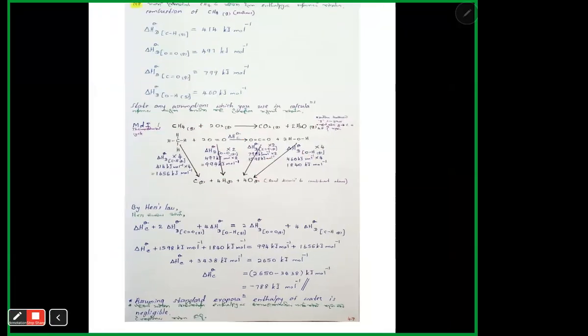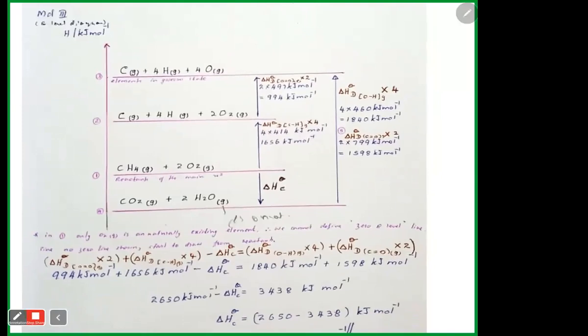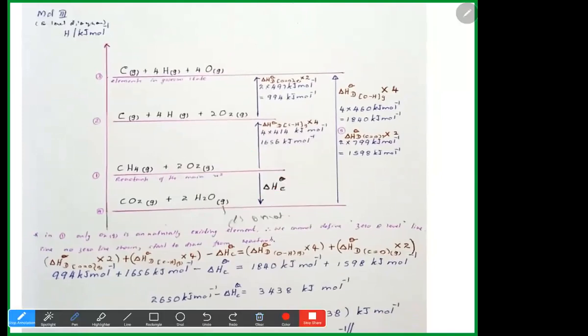I'm going to go through that again now. In energy level diagram, see, all are connected to each other. If you identify these connections going on with energetics, it is extremely easy. So from here, I'm going the first path. I'm breaking CH4 so that it is delta H theta DCH.